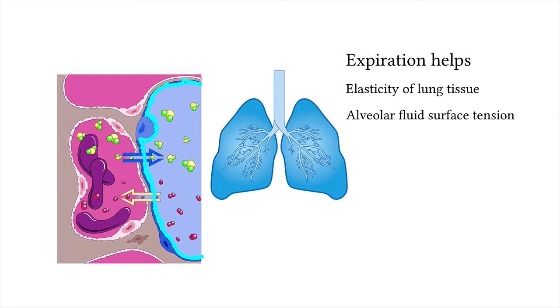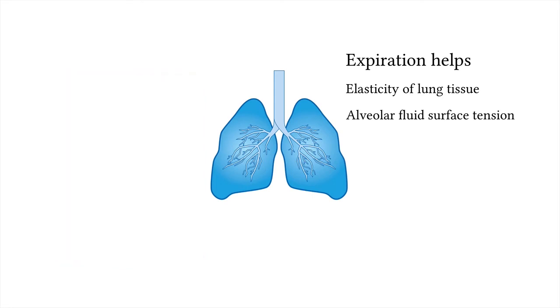To sum up then, elasticity of the lung tissue as well as alveolar fluid are two factors to aid in expiration. Now there are also two factors to aid in inspiration. They help to keep the lungs from totally shriveling up when you exhale. That makes them different than regular balloons, right? Well, the first process has to do with the anatomy of the lungs.